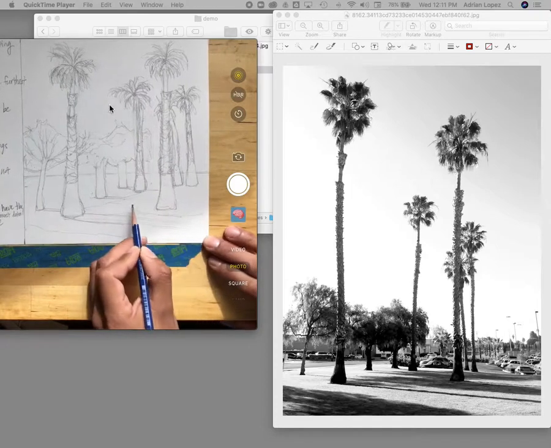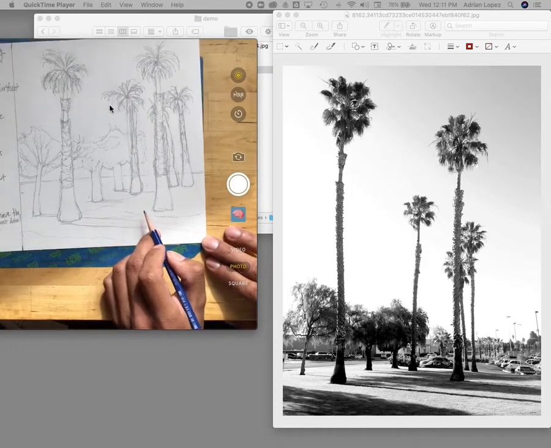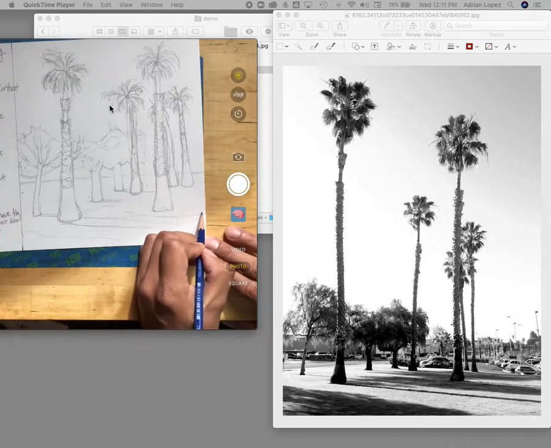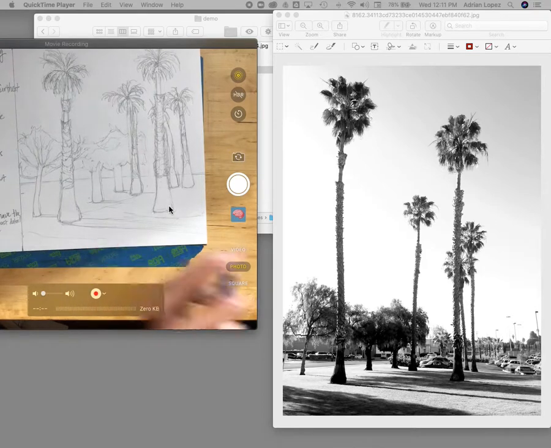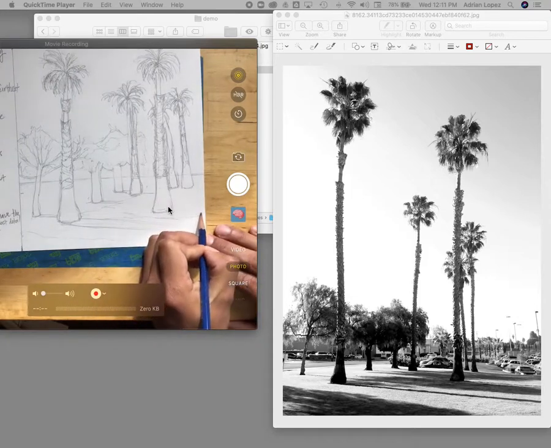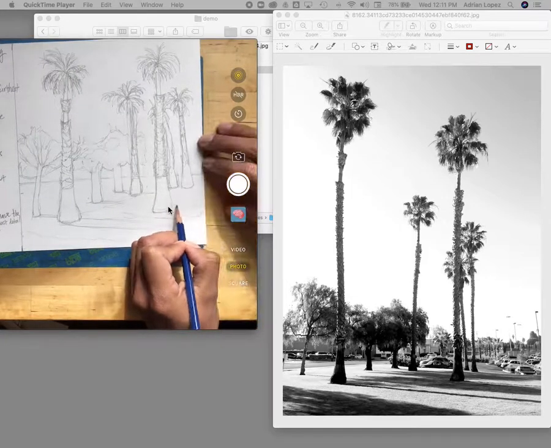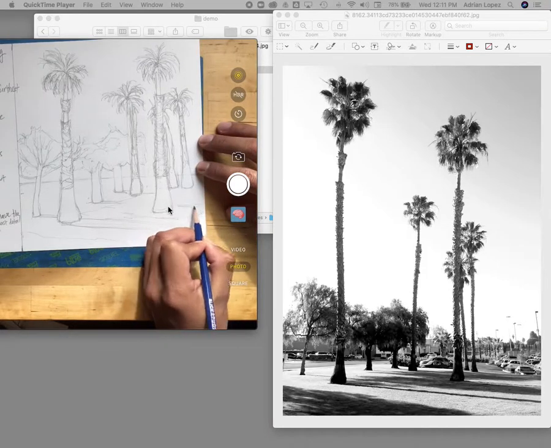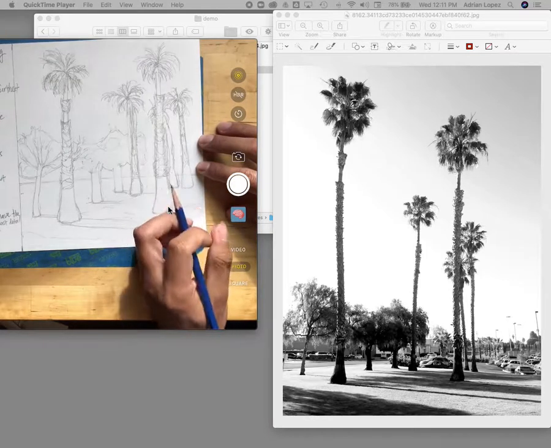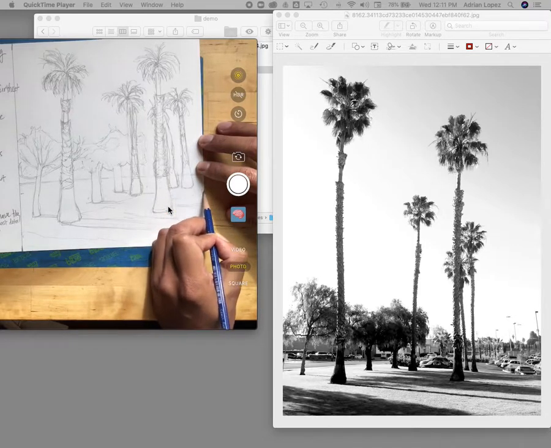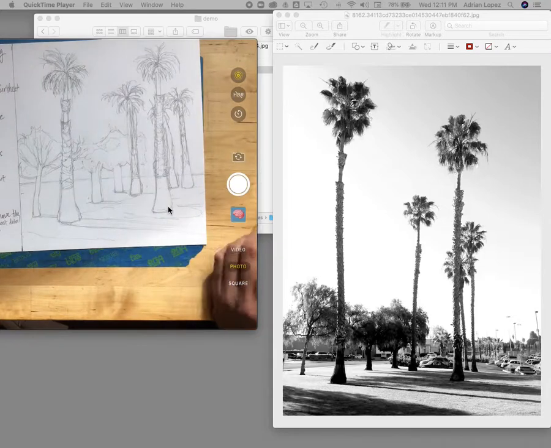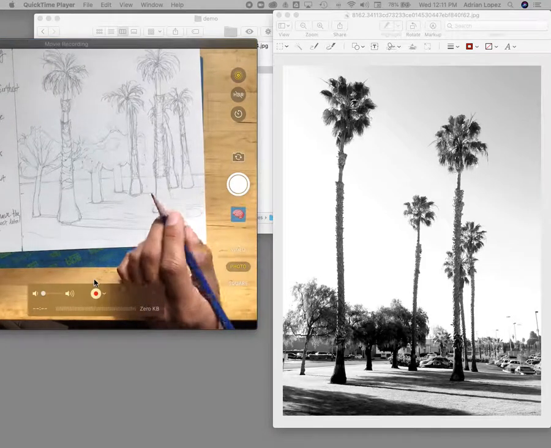So all your shadows should be going to the right. And now these down here are going to look more like blobs, because in this area the shadows from the tops of these trees are hitting the ground and blending in with the other shadows from the other palm trees. So that's why I say it's going to look like a blob. All right. Why don't we pause here?